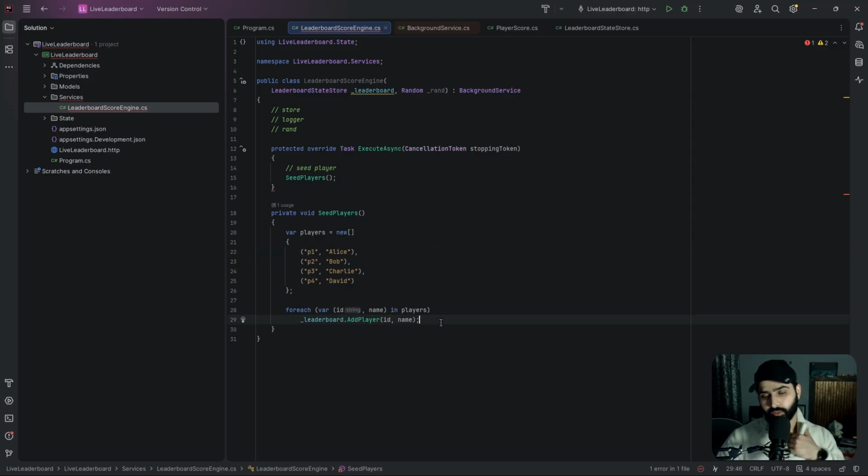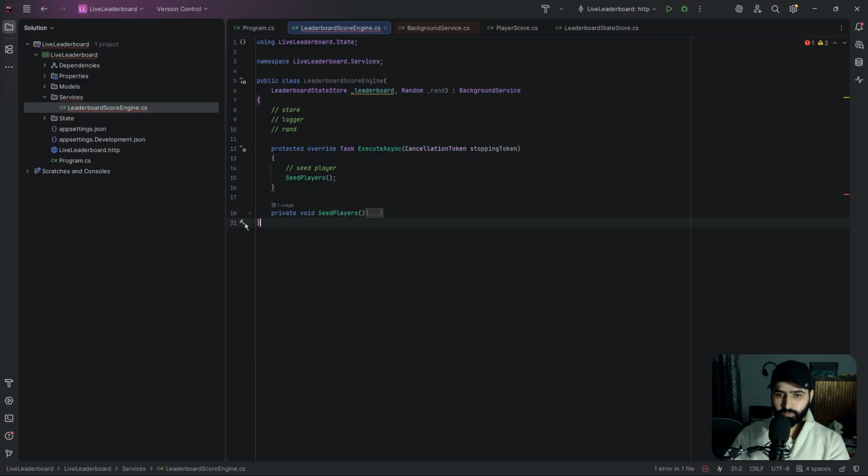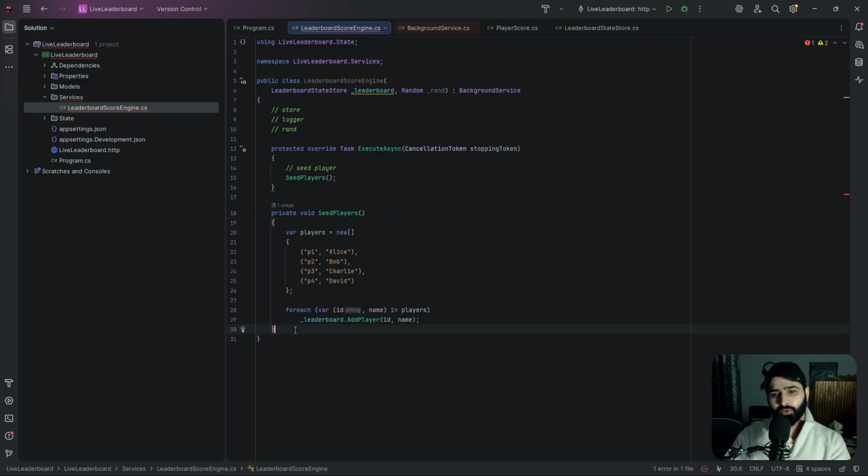This will work. Am I missing the syntax? No, I think this will work. We are just taking all those, and yeah, this will work. So this is just for seeding the players. Now do we need anything else here? No. Loggers, you guys write them, I'm not writing loggers.